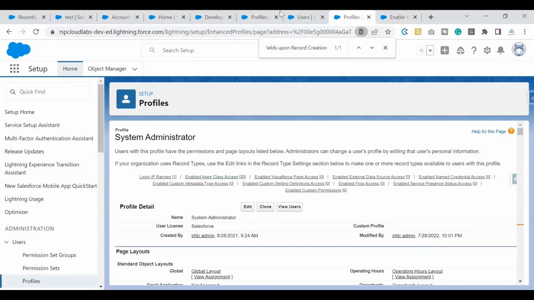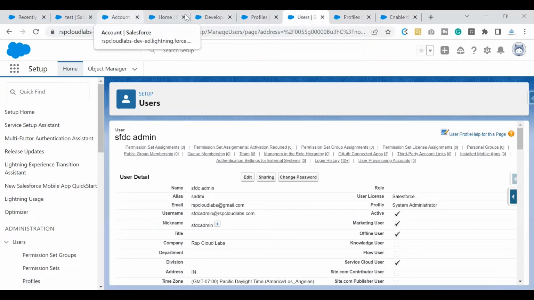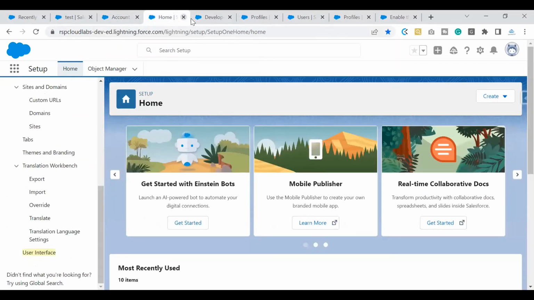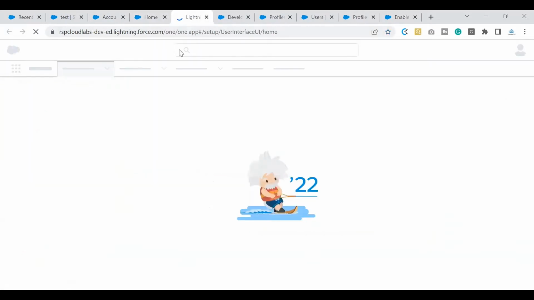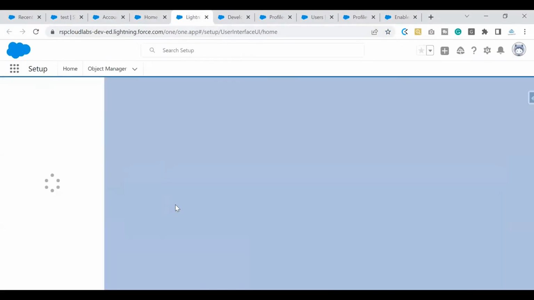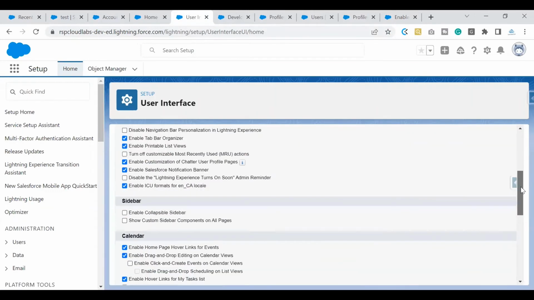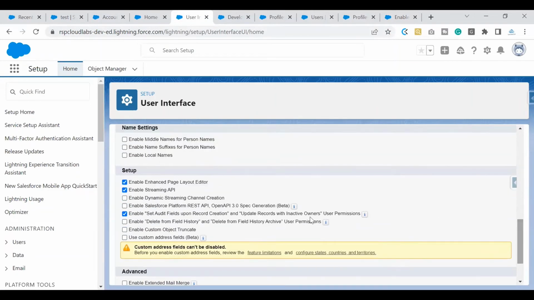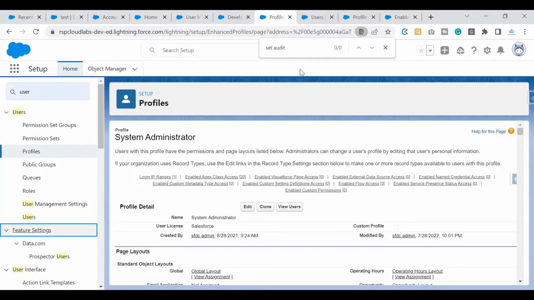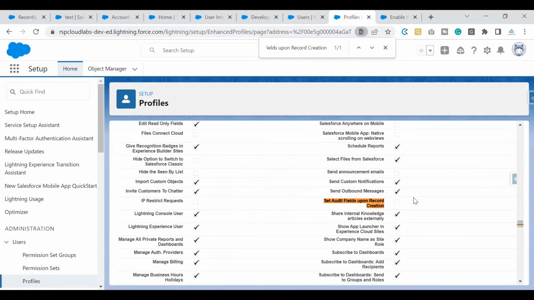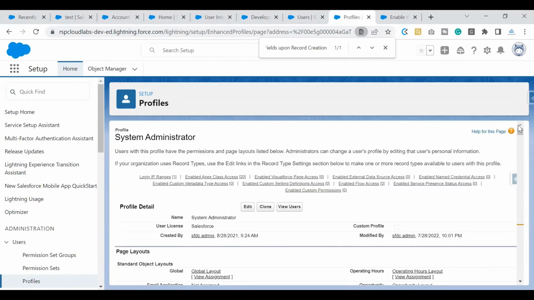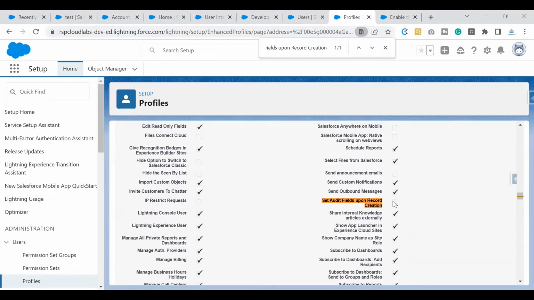If you do not find it, the point that you need to check is your user interface: the setting that we enabled earlier has not been set. So if you go back to your user interface and do not find that setting, that means the setting we enabled previously was not set. If this checkbox is unchecked, you will not find this setting in your profiles. So we have this setting now. Let's see if we can go ahead and edit this point. So I click on edit. And if you see here, it is not something that I can make a change on.